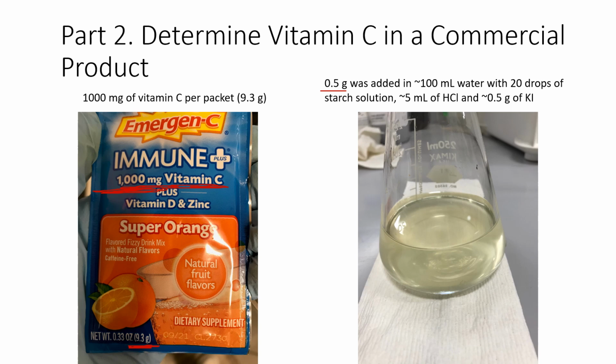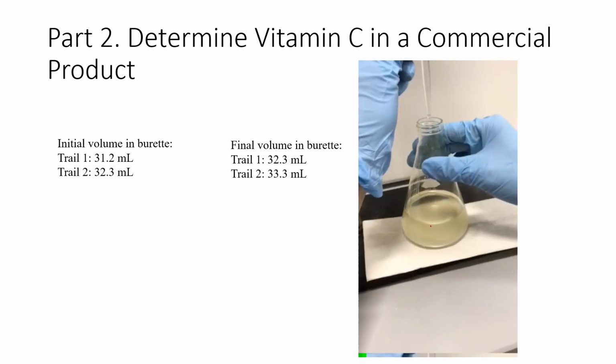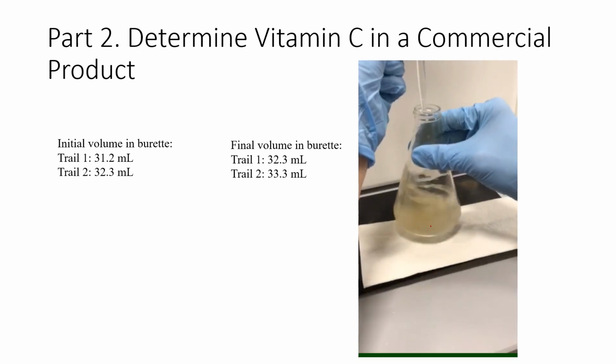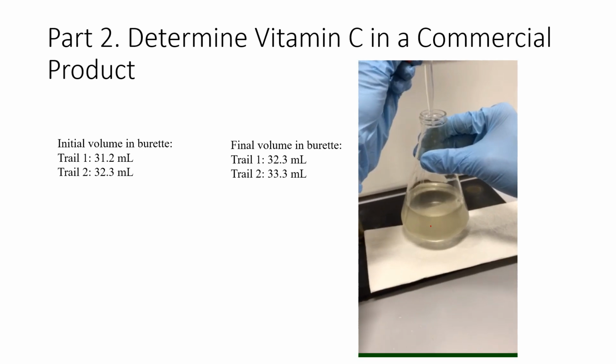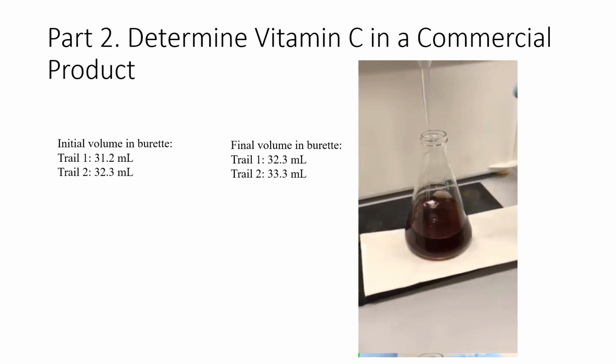So this picture here is the mixture of 0.5 gram of this powder with everything listed. So again, I'm using this video. You've seen this video before. So this is the titration process. When I did this, it took only about 1 milliliter of this potassium iodate solution in the burette. Let's see that video again. And notice the starting color was already a little bit orange. So that's the color from the powder.